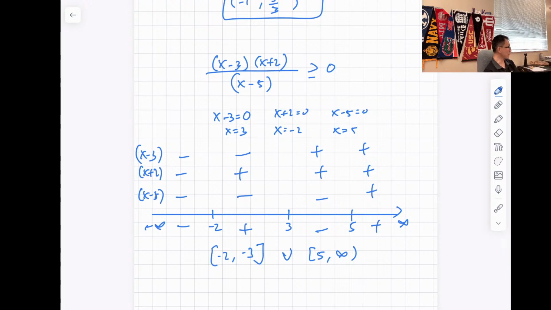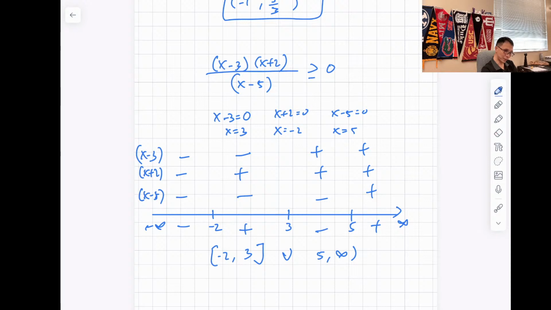But I actually make a mistake. Can somebody find my mistake? Yes, Sydney? Okay, I make 2 mistakes then. Thank you, Sydney. So I actually make 2 mistakes. So Sydney found one of them. Okay, good. What's the other one? No, it's positive 5. That can't be 5 because the denominator. Ah, good, Isaac. Good job.